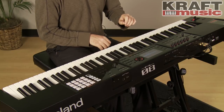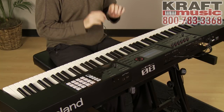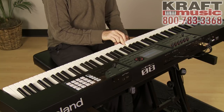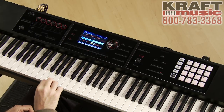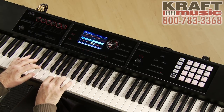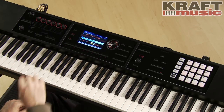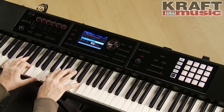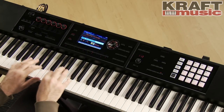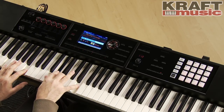Now let's go to some very, very nice acoustic Supernatural guitars. The sound is so beautiful, and it also does the hammer-ons. It behaves exactly the way an acoustic guitar player would play the notes. So if I play a slide, like a grace note on the keyboard, it translates it into a slide — super realistic. Also, amazing steel string guitar sounds. If I play arpeggiated I get the nice plucked sound, and if I play together I get the strum. That's the Supernatural behavior.